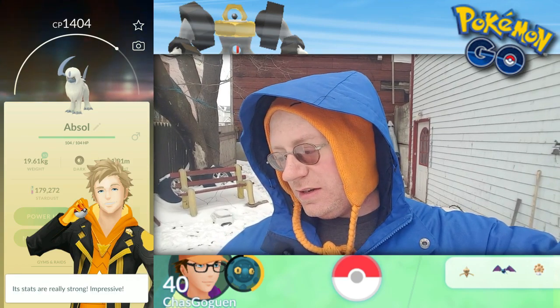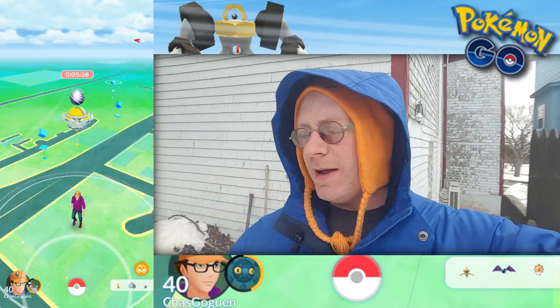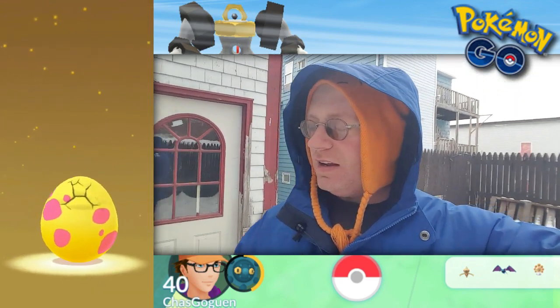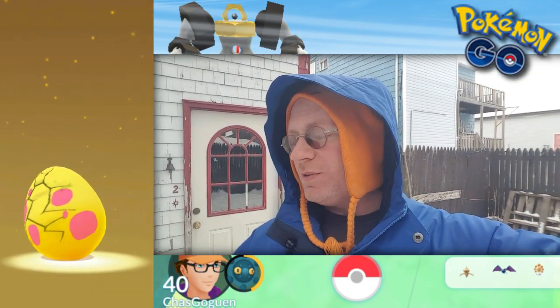Battle with the best. Attack is really strong. It's kind of what you want for an Absol. They're more on the offensive side. Our first gift egg. We'll have to check to see where this one comes from too.